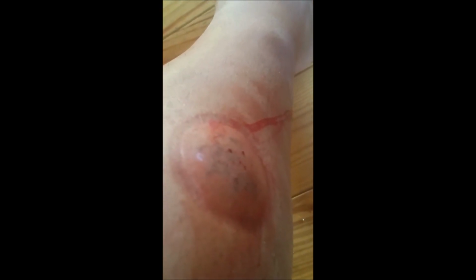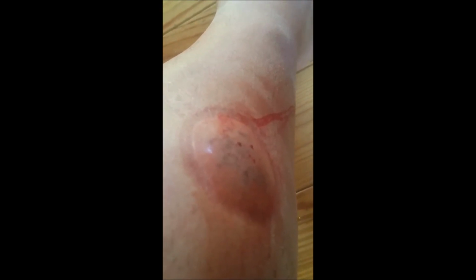Okay, it looks like there's still some blood coming out. I'm going to throw a fifth one on there and see what happens. Okay, we'll show you. This is the fifth container. You can see how the blood is coming out there. It's more red as it comes out. And this one's been on for about 5 minutes. So I think we're going to give it a rest. Try it again in a week.